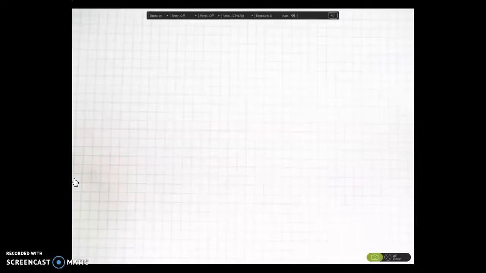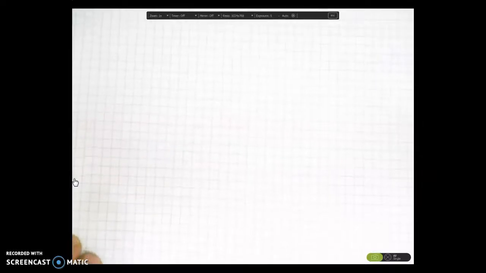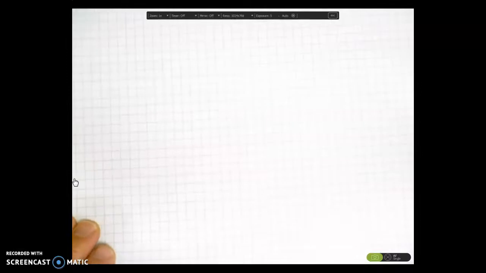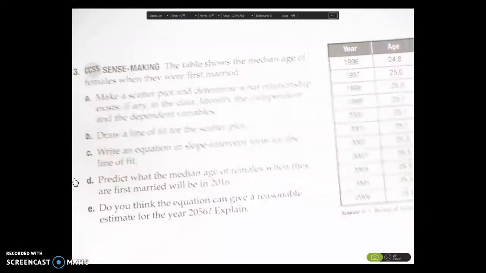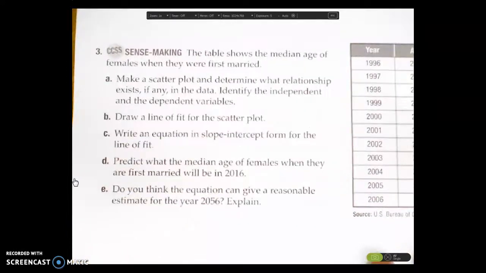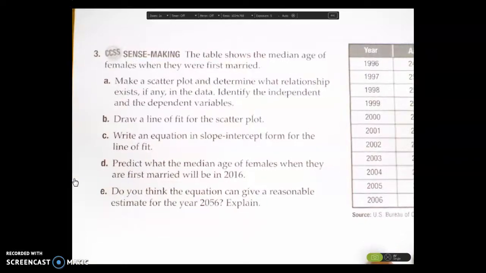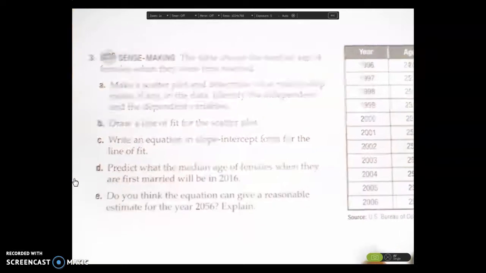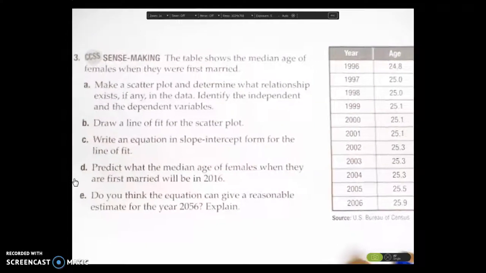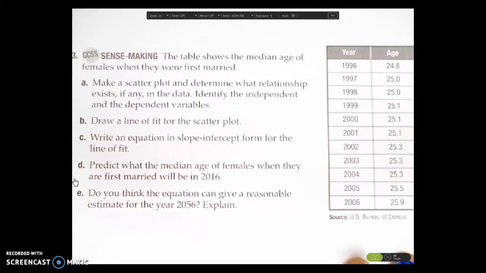Hello, today we are going to talk about scatter points and lines of best fit. And I am actually going to work on your third guided practice from our book in this section. It covers probably the most important parts or all aspects of this section as well as most of chapter 4, to be honest with you.